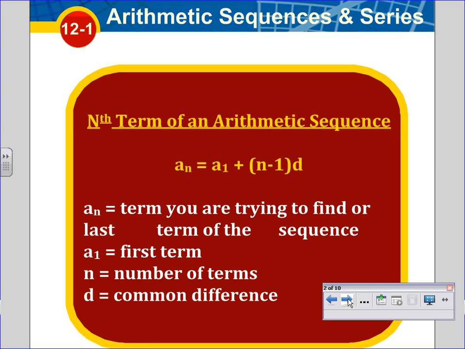All right, a couple formulas we got going on. So the nth term of an arithmetic sequence, you've seen this before. We did it in Algebra 1, you did it again in Algebra 2. So there you go. It's a sub n equals a sub 1 plus n minus 1 times d. When I do these problems, I'll put the d in front of the n minus 1 just because that's what we're typically used to seeing when we have our distributive properties. So that's where I like to have it.